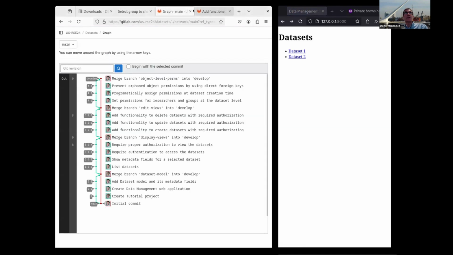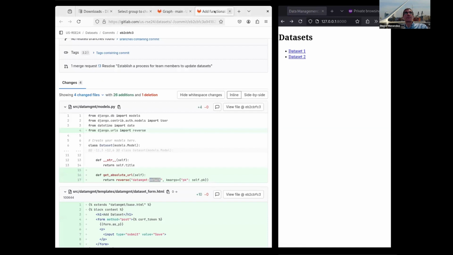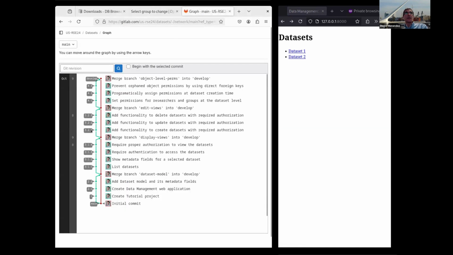And if we add functionality to update datasets, we will be able to update datasets of any group. And the PI, who is going to be given permission to delete, is going to be able to delete datasets of any group. And that's not what we want. What we want is to go specifically for a dataset. So that's what we are going to see.